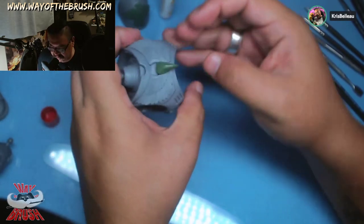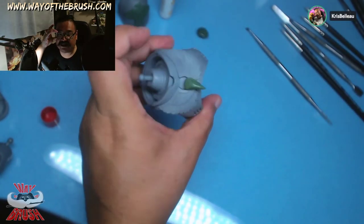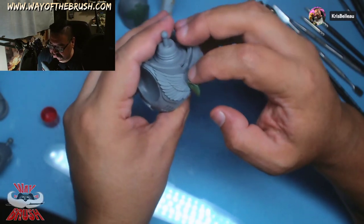And the more I play with this, the more it seems to move around on me. And this fly is pissing me off in my office. I'm going to lose it in a second.